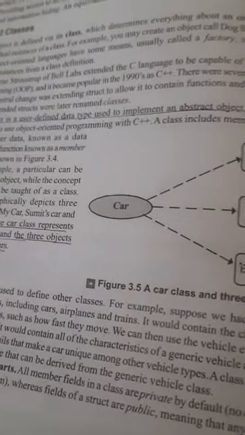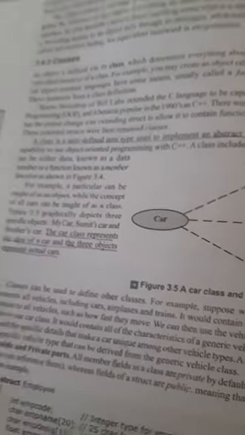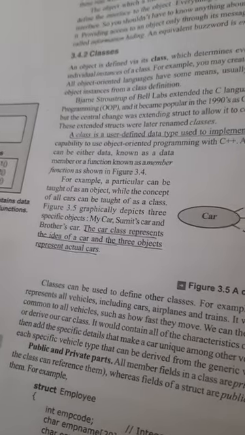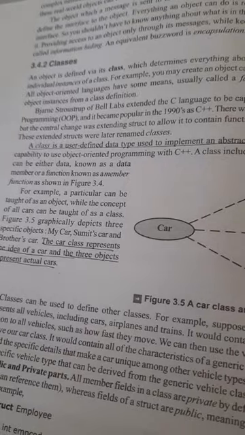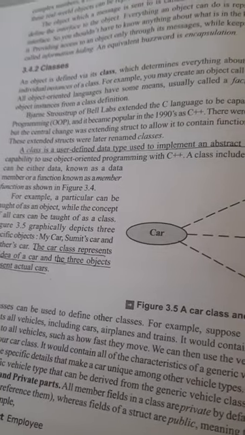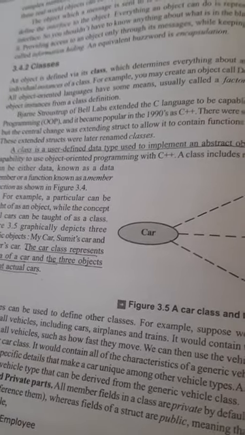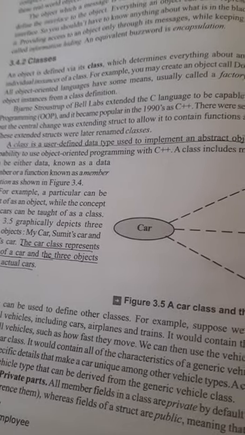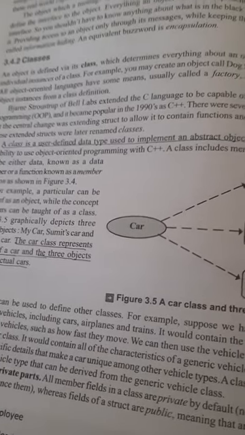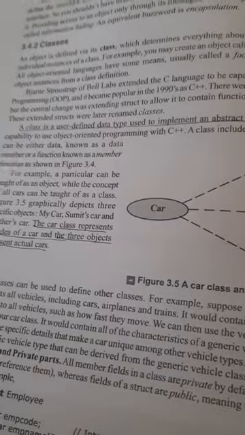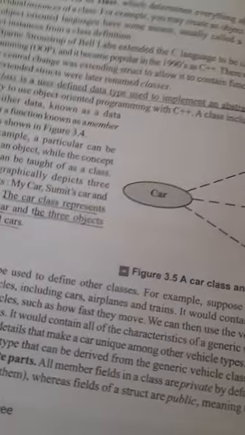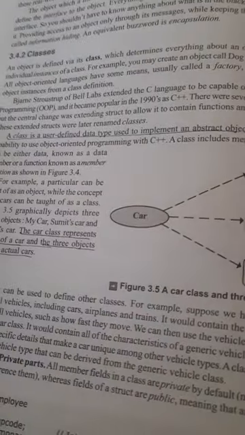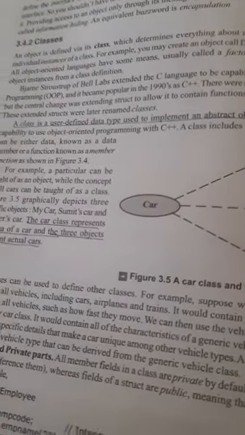Now an object is an instance of a class. An object is defined by its class. So an object is an instance, an example of a class. You will see that in the later programs in the following chapters, all the programs will be mostly associated with classes and objects or similar to that. So this concept, classes and objects, is very important for you to understand.